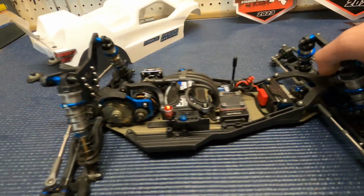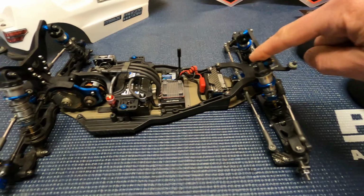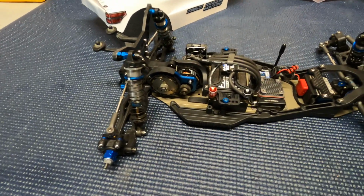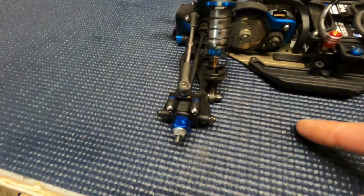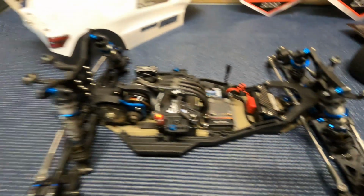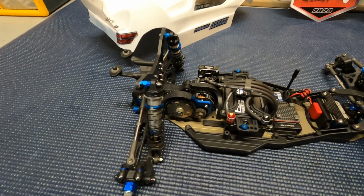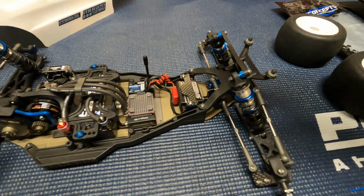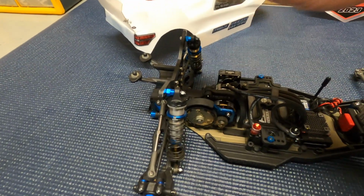So let's take a look at the shock package now. It's a 12 millimeter shock package that I run here. I run 32.5 in the front, 30 in the rear as far as oils, and that's Team Associated oils, whatever CST that is. I run the 9 millimeter offset spring cups on the front and the rear. I run a 3-hole 1.4 millimeter hole piston in the front and rear. The only difference is I run the standard, flat machine pistons in the front, and then the tapered factory team pistons in the rear.